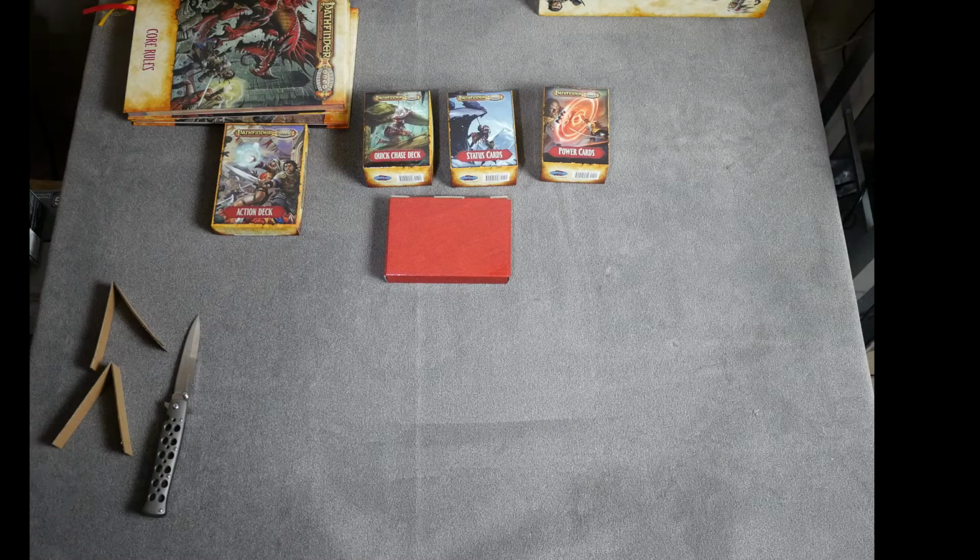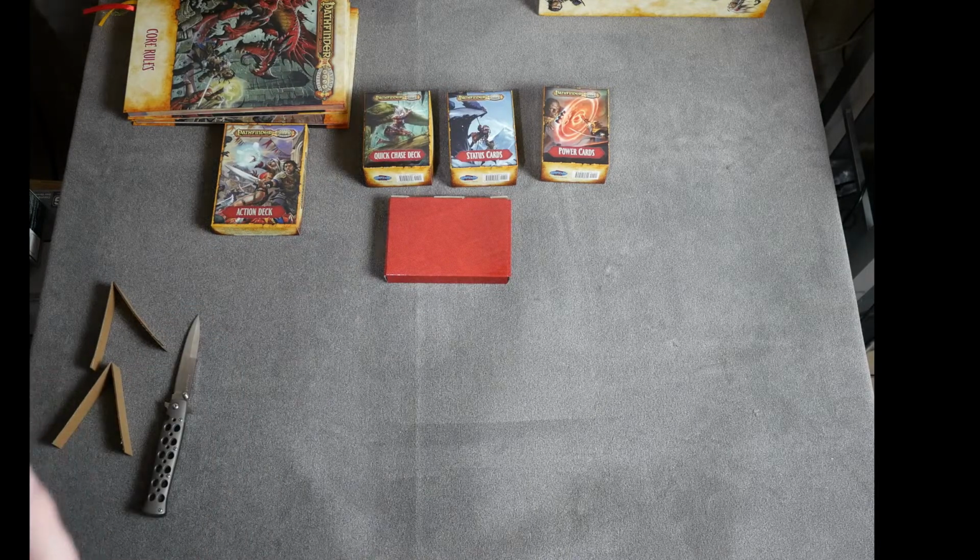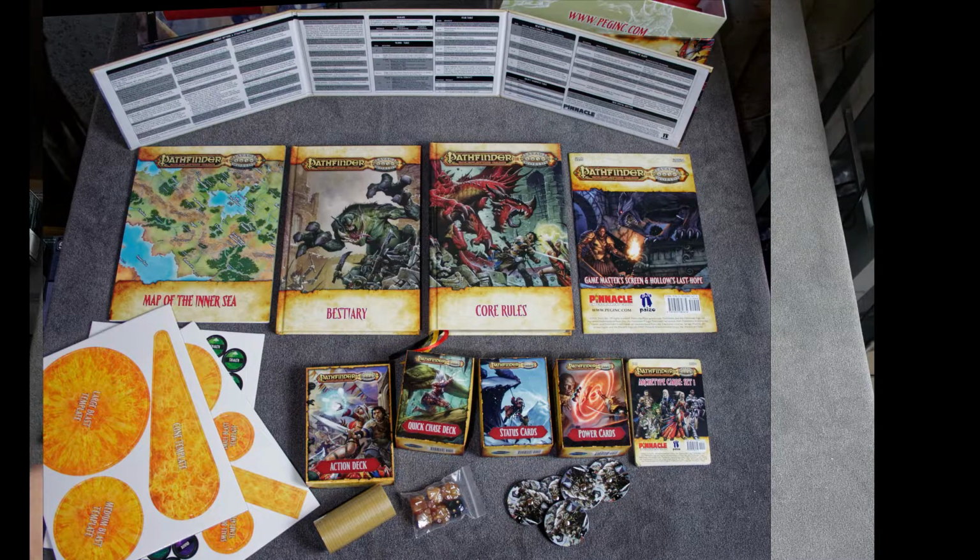I think it will. It looks like it'll give a different spin on the game from what I've done in my MHI game. There's some things I'm really curious to see, especially like spells, how it plays, and especially how it runs for the GM. That is the very impressive Pathfinder role-playing game for Savage Worlds Adventure Edition Ultimate Box Set from Pinnacle Entertainment.